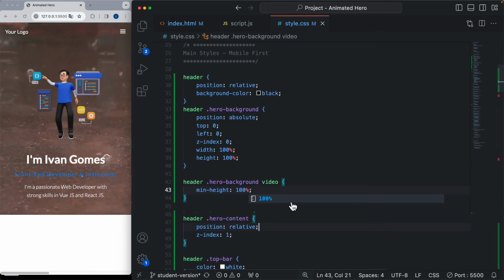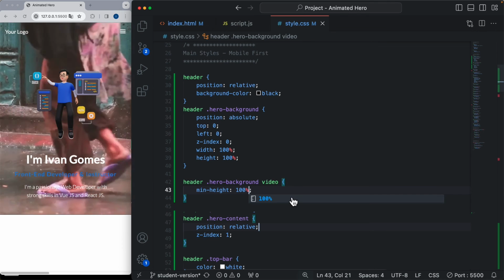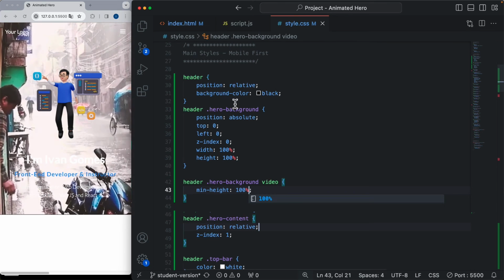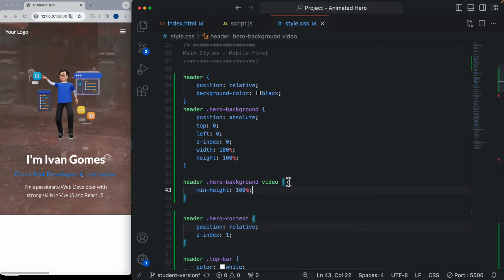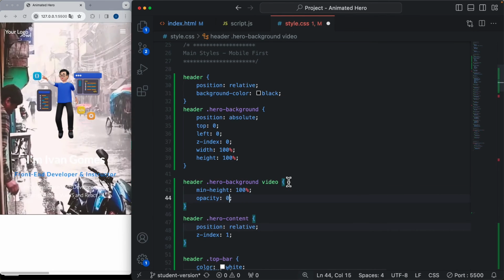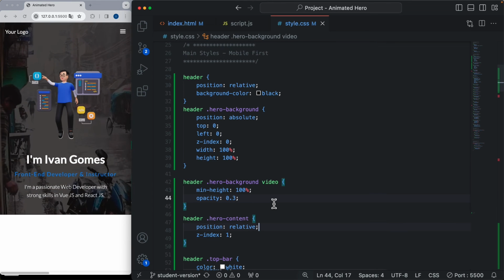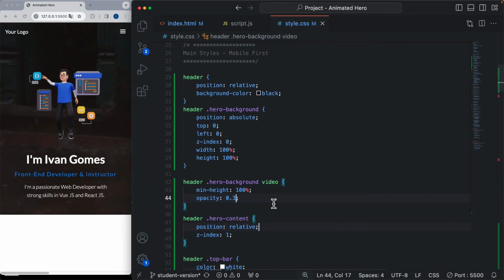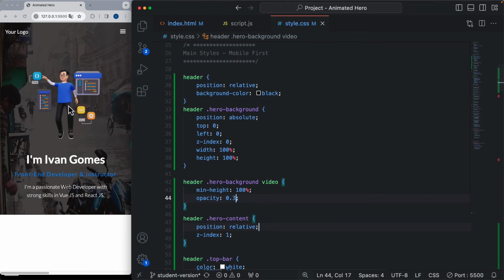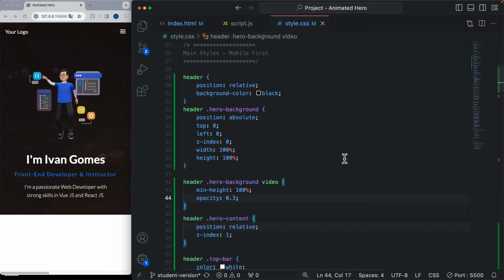And now we have a video in the background, and how do we play with the overlay? Remember that the parent element now has a black background. So if we go to the video and we set the opacity to 0, we won't see it at all. We will just see the background color. So playing with the opacity of the video will have the exact effect we want. For example, we can set it to 0.3, and now we see a little bit of the video, and we also have a darker background, which makes it possible for us to see the image, text, and everything we have in the hero content. So this is another cool background you can use.